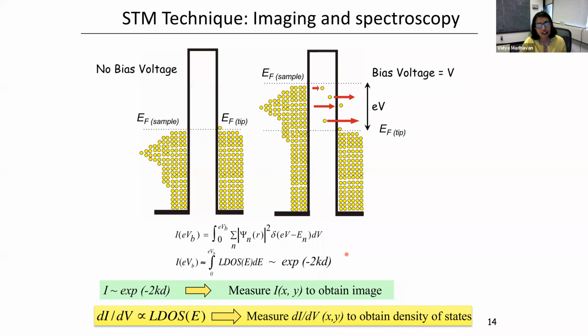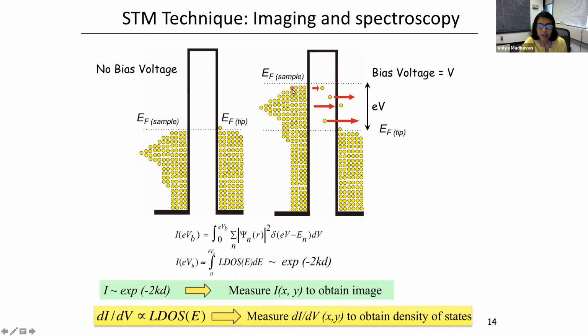A very nice way of visualizing a scanning tunneling microscope experiment is to do the following. You can think of the sample and the tip as just two reservoirs filled up to the Fermi energy with electrons. When you apply a potential difference between the two, you raise the Fermi energy of one with respect to the other. Initially, when there's no bias voltage applied and they're in close proximity, the Fermi energies line up, and you cannot have tunneling because there are no empty states; electrons cannot tunnel from one to the other. Now, when you lift the Fermi energy of one with respect to the other, electrons can tunnel from the filled states of the sample in this example to the empty states of the tip.